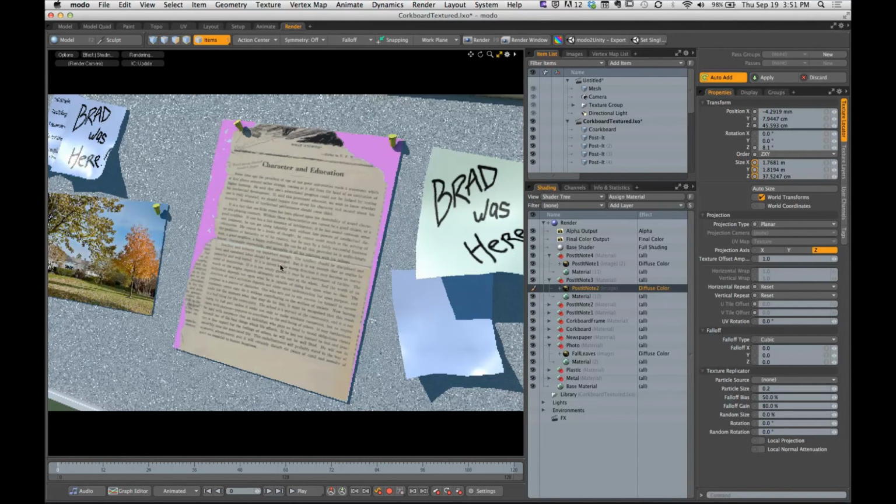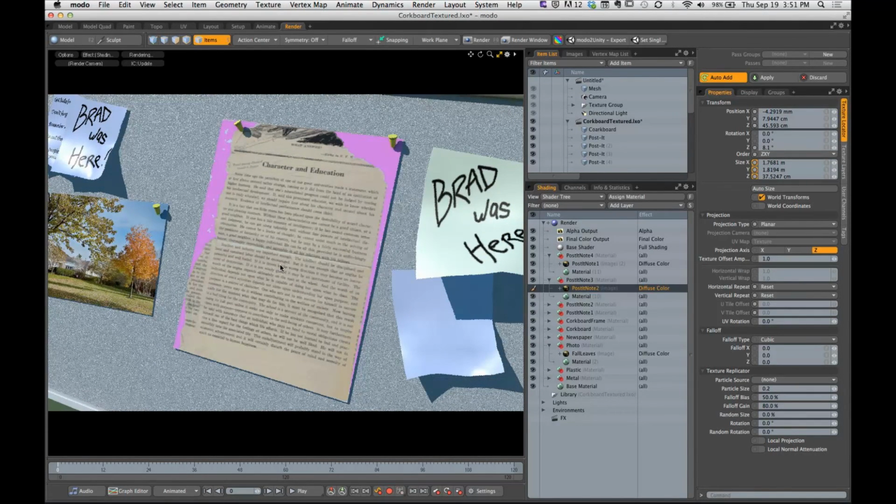And I've already applied an image map to that purple polygon using the exact same production technique that I just showed you. Identical. Nothing's changed. However, the end result of this operation is not what I want it to be. I don't want to see the purple edges. I want to have this polygon perfectly match the border of my little torn out piece of paper. Now, I could go in and model it.